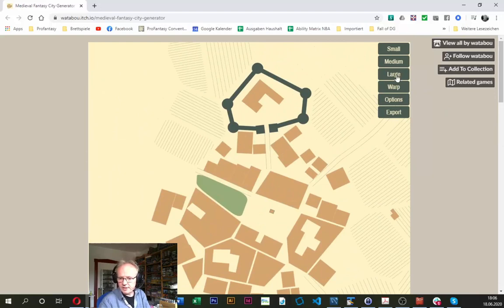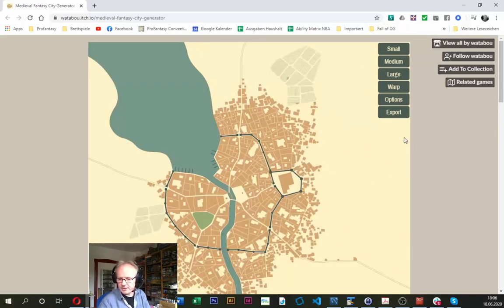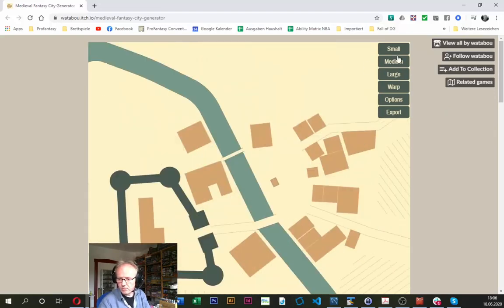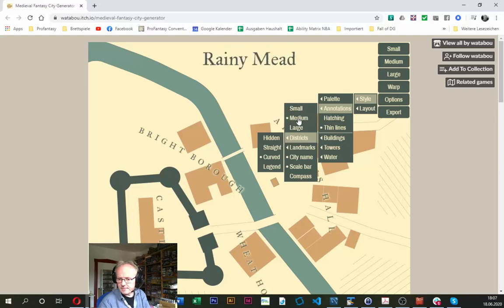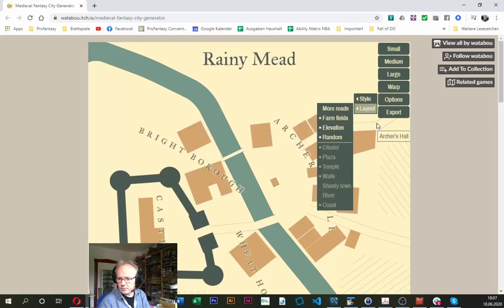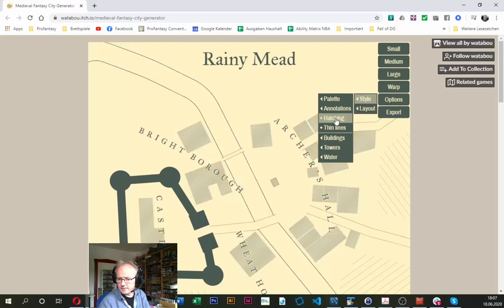And this is the generator for the cities. You can set different sizes, very big cities, medium ones, small ones. You've got lots of options here. Let's turn on some names for the cities and lots of different ways to show buildings and the map.